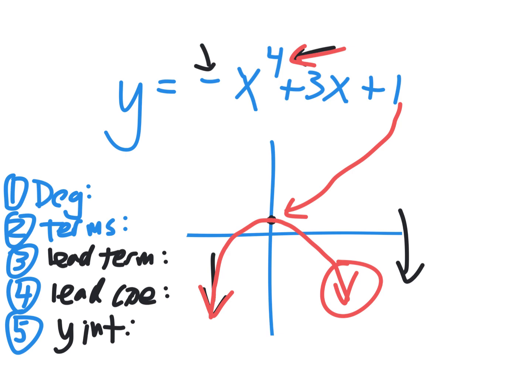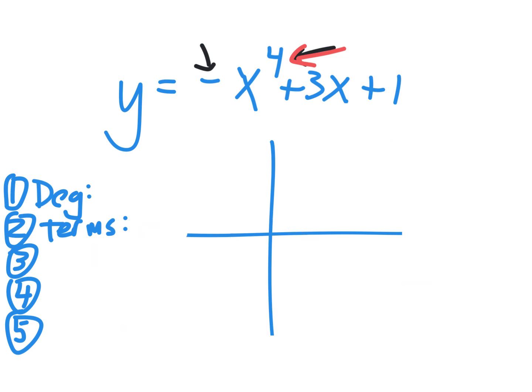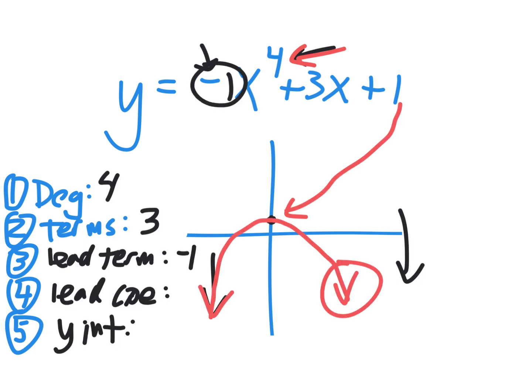Okay, but now what's its degree? Brady, what's the degree? 4. All right. Anna, what are the terms? 4, 3. What's the lead term, Dominic? -1 is correct. There is a 1 right there. That's the lead term. What's the lead... Oh, wait a minute. The lead coefficient is -1.